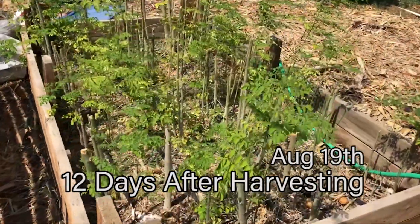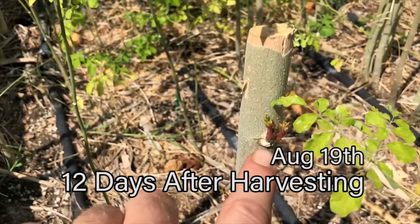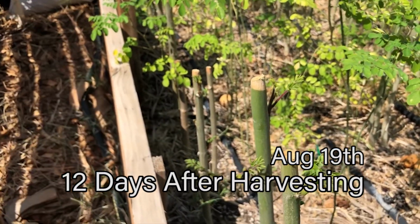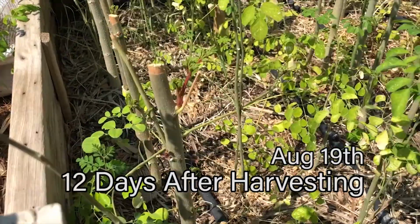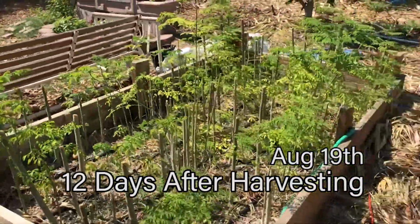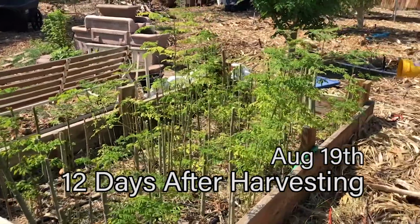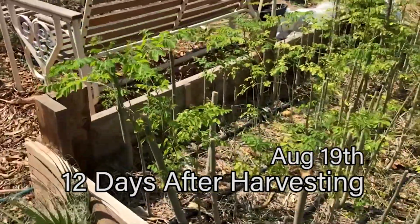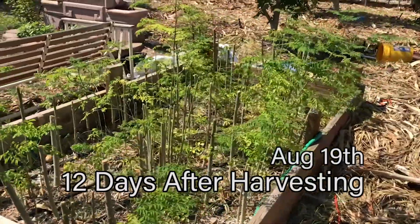All right, it's been a few days since I topped this. Look at all these nice little new sprouts coming up. Look at all these guys go. Tons of branches coming in, and all of these back here. So it's doing really well. It's only been a few days, and it's starting to come back, and all the little ones that weren't getting any sun are now doing really well, and they have a little jump start now to try to get established before the big ones take over again. So that's nice. And look at this one go. So many branches. So now this bed is really going to bush out, which I'm excited about too.